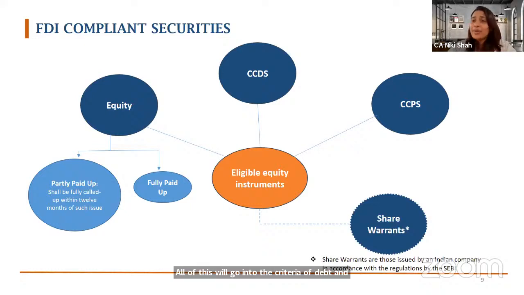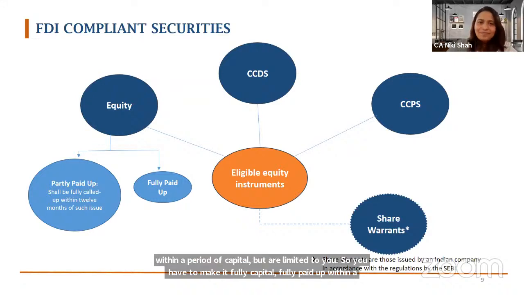Now, this is something very, very interesting. You need to be very clear. If you're putting in a convertible clause, make sure you have a compulsory convertible option also being mentioned. Although this is fine, at the same time, if it is equity, RBI is allowing you to have partly paid up capital. Well, if you can have fully paid up capital, of course, you can also have partly paid up capital, but for a limited period. Then you have to make it fully paid up within a period of 12 months, is what they say, but it's fine, at least they are allowing that much.